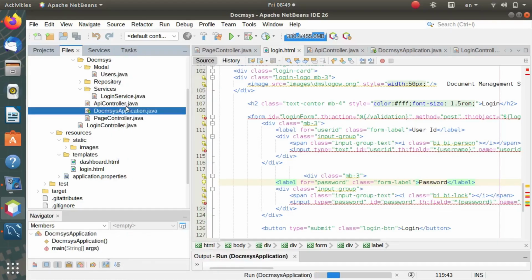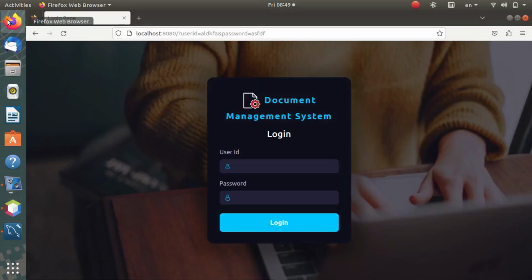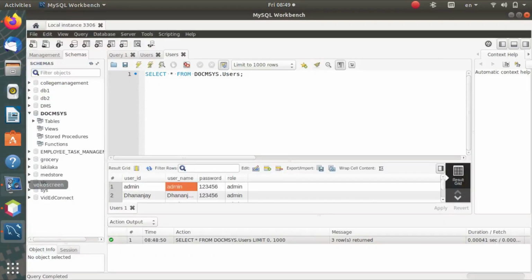We check what kind of errors are present in our code. So everything is okay.